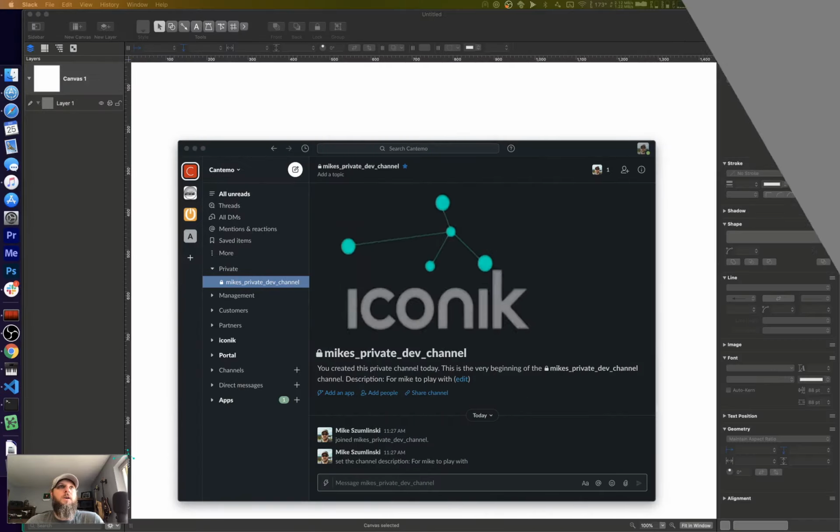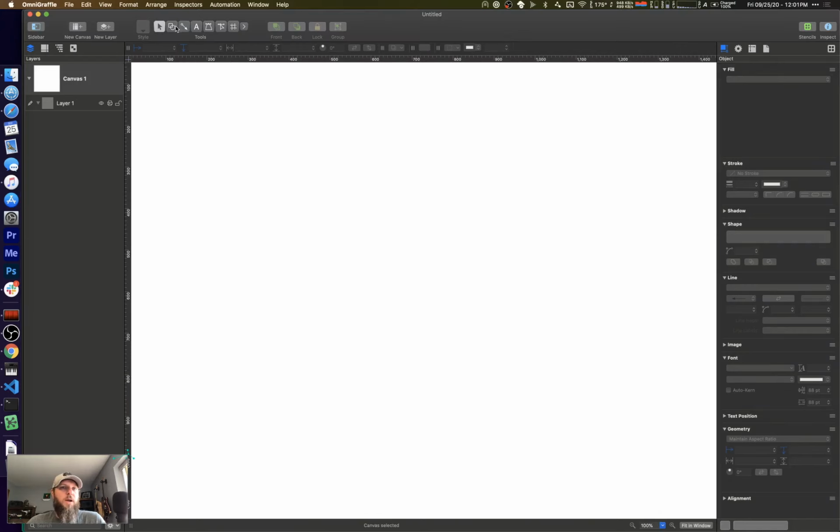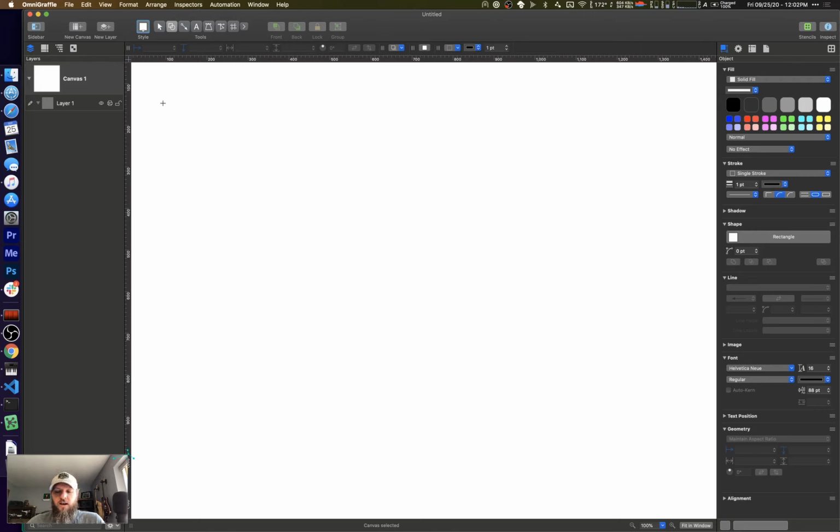What I got asked not too long ago was, would there be a way within Iconik to limit some of the external sharing capabilities based on users or metadata or something along those lines? I thought about it and said, yeah, I think that's totally possible.